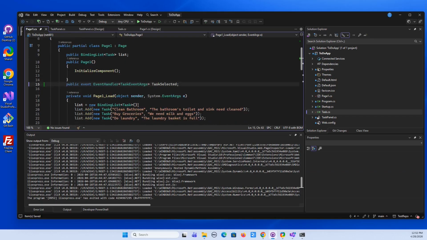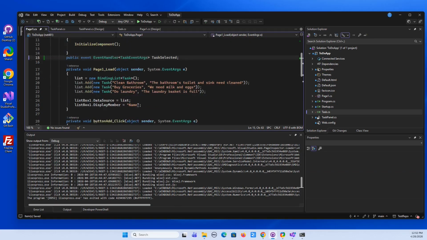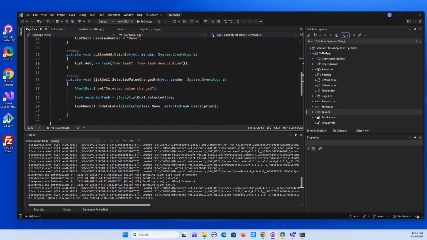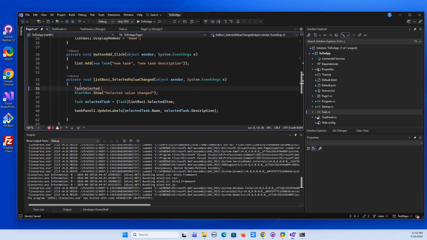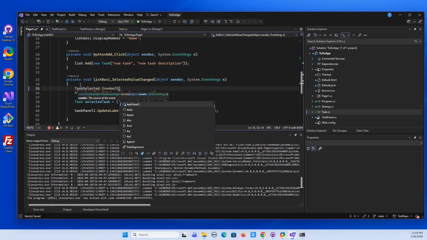Let's go ahead and invoke our event first. So listbox selected value changed. So this is when our event fires, right? TaskSelected.Invoke. We're going to send it two things, object sender and event args e. So our object sender will just be this, and then our event args is our task object.